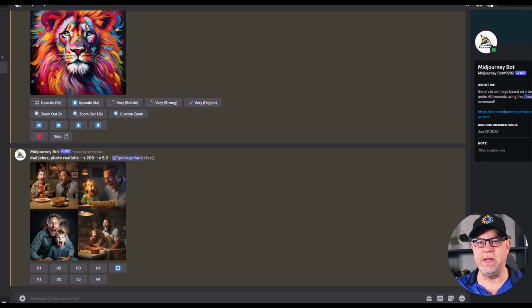Now, one of the things to understand about Midjourney is that, as a technology, you can think of it almost as a server that sits somewhere. And in order for us to use Midjourney, we need an interface. We need a way of sending our request to the server and getting the response back from the server. And the way Midjourney works is it uses Discord. Now, Discord is an interface. It was originally designed as a tool to allow gamers to have a back channel where they could have conversations with one another while in the middle of gameplay. So it really is an interface that allows you to send messages and receive messages. And so it's been used by a lot of different organizations and companies for that kind of purpose.